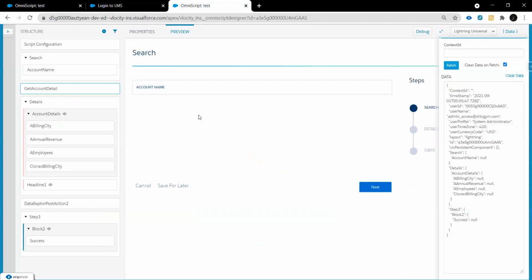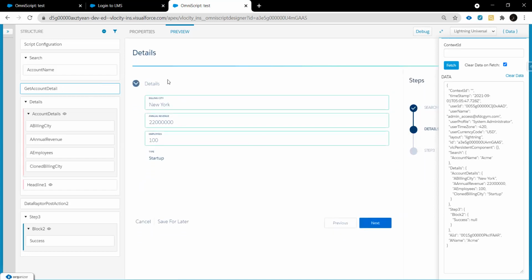All right. So we have created a dummy requirement where we want to enter the account name. Once we enter an account name, it will fetch some details and we can modify this detail and save it, right? So for example, if I do this ECME, this is the account name in the database.